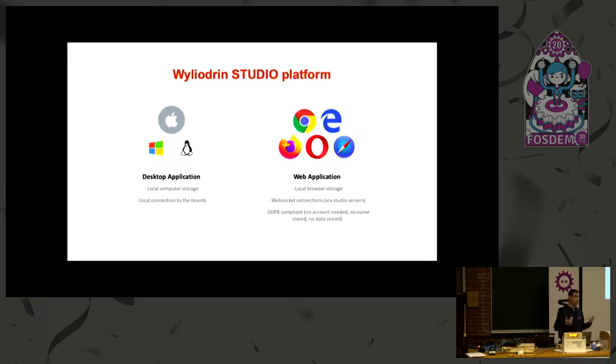You can use our server, or you can just download the code and run your own server. So all the data that is stored on the online version is stored in the browser local storage, so it's fully GDPR compliant. Basically, the web server is just serving a static local application that runs in your browser.